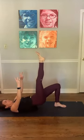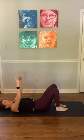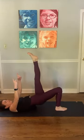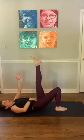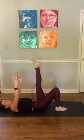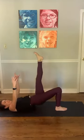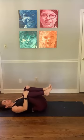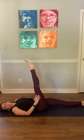Two more, press, and one. Press, take it down, wrap that leg. Left foot, same thing, press in through your heel, lift and lower. One more time, whew, and hug them both in. Nice job.